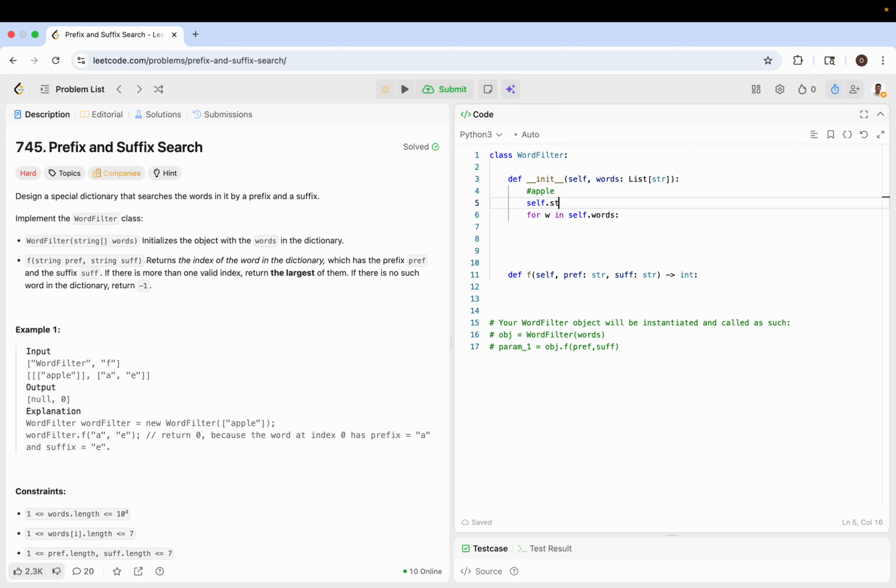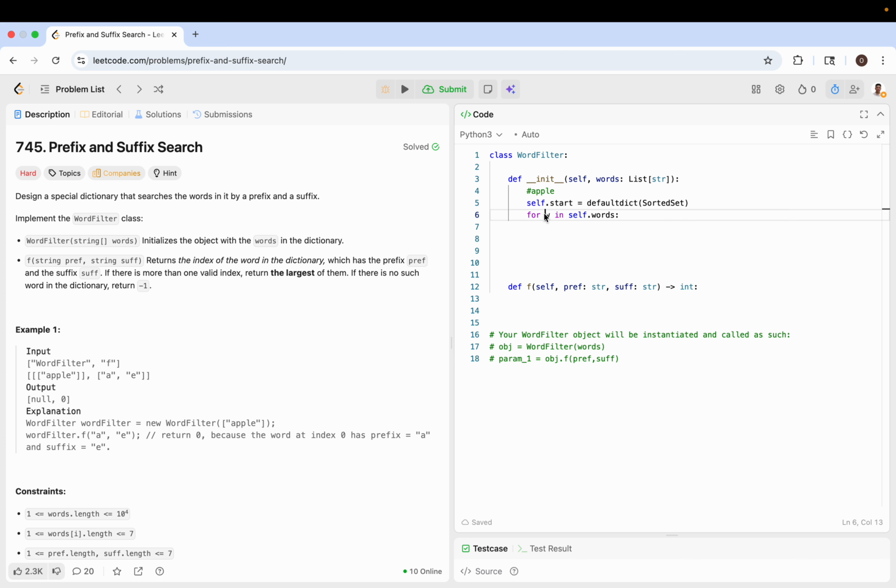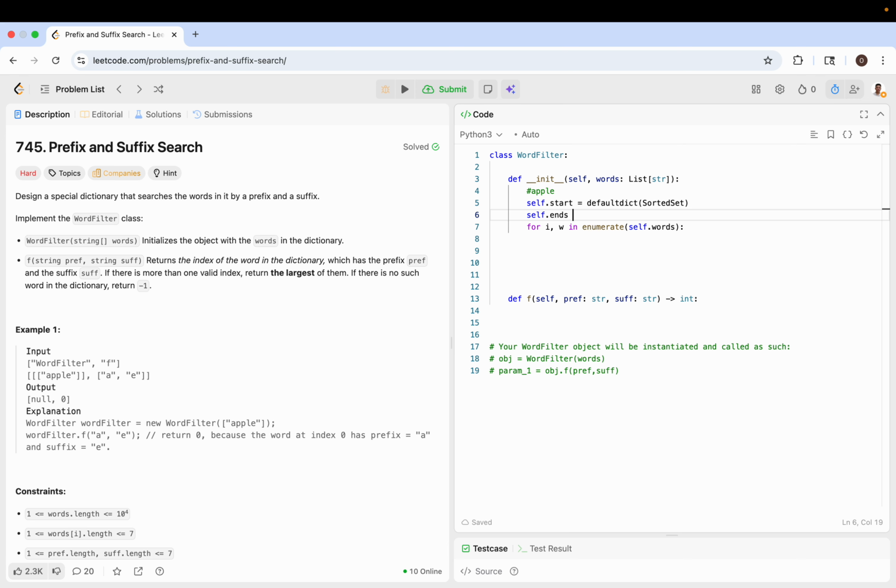So let's go ahead and create a dictionary called self.start and make it a default dict of, let's say, sorted set, because we're going to want to run a binary search. And also, we don't care about duplicates. We just want the index, right? So let's go ahead and enumerate this because this is just going to be a list of words. And let's go ahead and keep track of the end as well. Same thing. Cool.